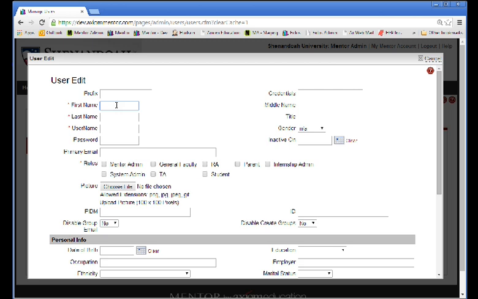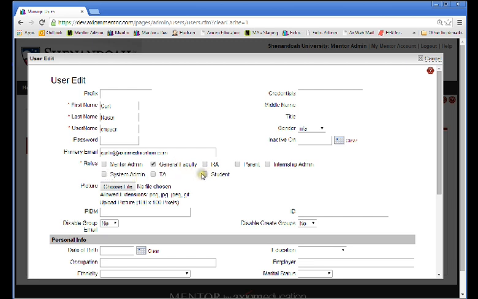So I would add the name. I'll add myself. This is our staging instance, so I'm not mucking with your data. And I'll give myself a username and an email address. Most faculty staff users should all have general faculty privilege. System admin is for somebody to whom you want to give the keys to the kingdom, as it were. System admin gives access to everything in the system.